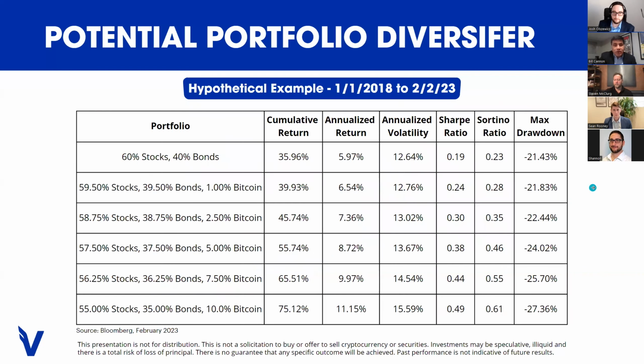Just to the next one, Josh, really quick. Here, this is from the beginning of 2018 to just about a couple weeks ago. The main column I'm focused on is the annualized return. The 60-40 portfolio provided almost a 6% return, but due to the 10% Bitcoin, it added almost 5% extra of diversification. This was a little better if we looked strictly back to 2021 when we first started this. Obviously 2021 was a unique year where everything moved up, including Bitcoin. And then 2022 happened and it brought it down.